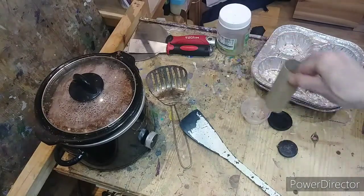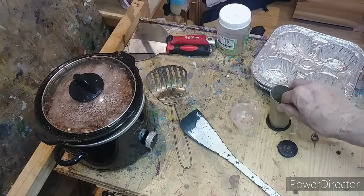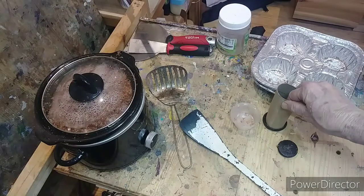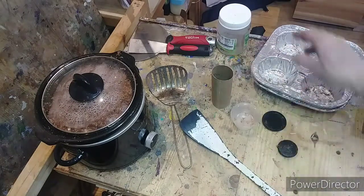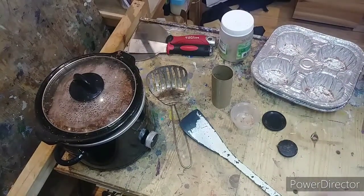You just have to have something to set it in so that the sand and wax, the wax and sawdust, doesn't come out the other end. So those are the tools I'm going to be using in the next step. And I will join you again for the second part of this in the studio.